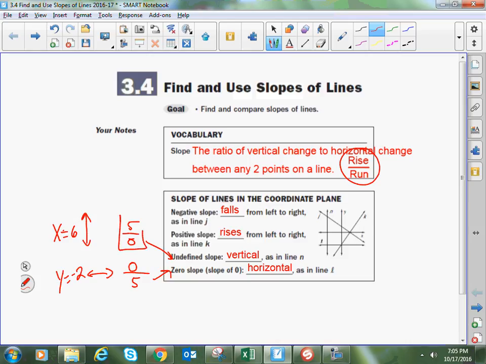So keep in mind, particularly with these graphs, or when you're doing slope, if it's a 0 on top, that's fine. You can say 0 divided by something is 0. If the 0 is in the denominator, no such luck. That's considered undefined.